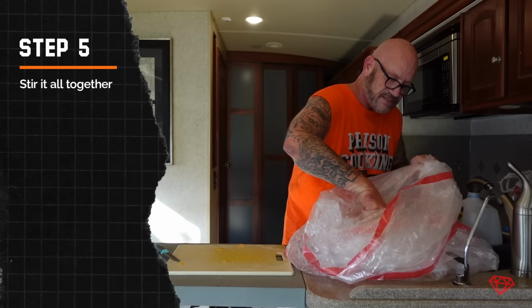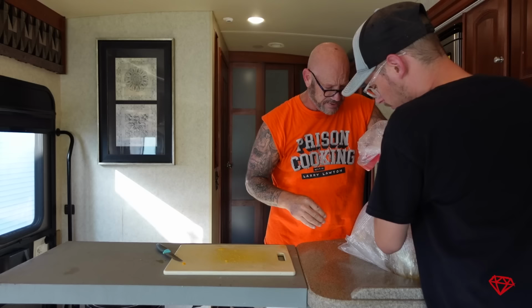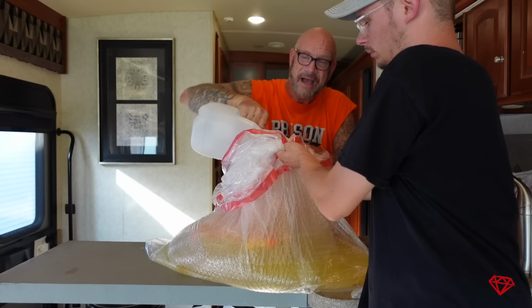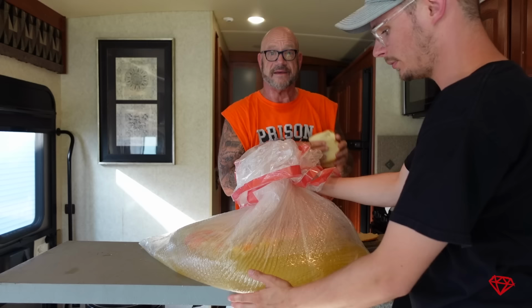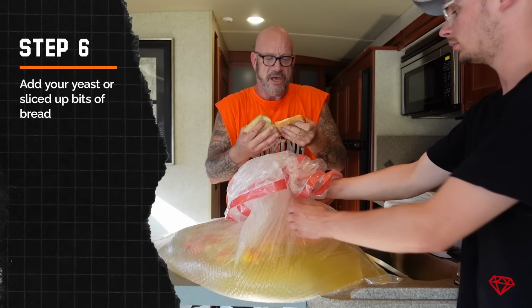All I'm doing is taking that sugar and I'm mixing it up. Go ahead, see if you can pick that up, put it right here. I will tell you, people, it's going to be a workout getting this over to the shed. I would take bread. Now, we didn't have yeast. Sometimes we'd get yeast out of the kitchen. You know that cook who got you the yeast? He's the man. But when you can't get yeast, you take bread.